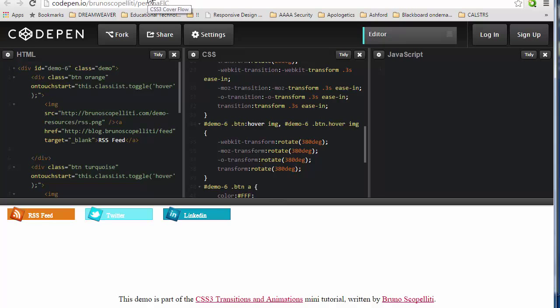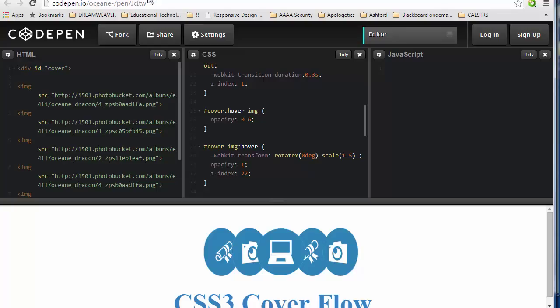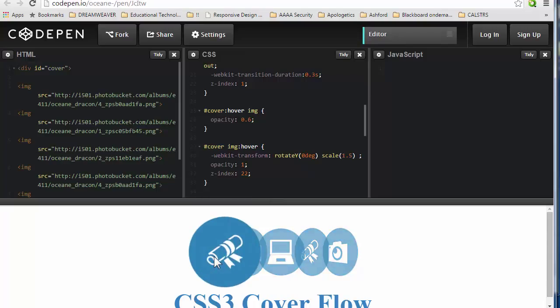Alright, let's move on to the next example, and this is like my favorite. Alright, what we have is 1, 2, 3, 4, 5 images, and they're inside a div. And remember, you can only do this in Chrome. Look at this in Firefox, you're not going to see it. So, when I hover over something, notice that they're all kind of angled in here. When I hover over something, the background grays out, and the one that I hovered over comes out in front. It is no longer on an angle, and it has an opacity of 1, and it's much larger.